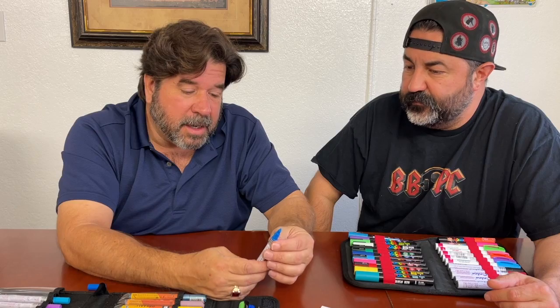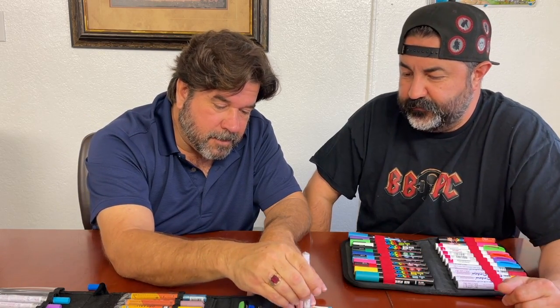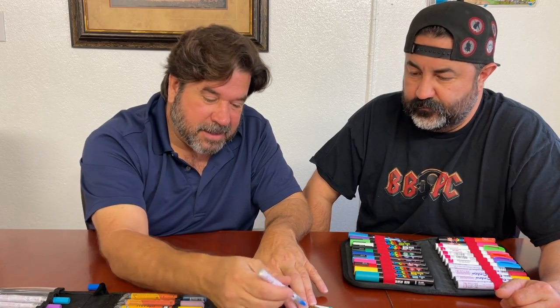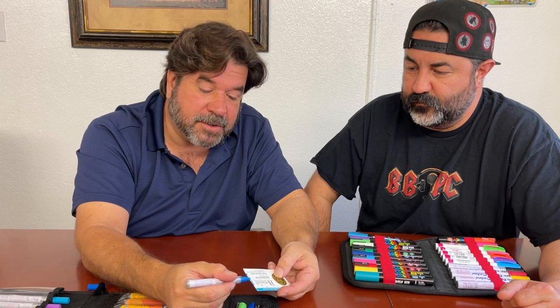Now, do you spin it around too, get the paint all over the tip, once you've pressed down a couple times? That's a great question. I believe you could. I've rotated the pen a few times. While you have the little puddle of paint? Yes, that's a good point. When you press, some of them will actually release a bit more paint than you want. So yes, I've basically rotated the tip and tried to make sure the paint was on all of it. But then also taken it and slid it across the side, just to wipe off the excess. Nice. Very nice. I'll put that on the side of the thing and then use it.